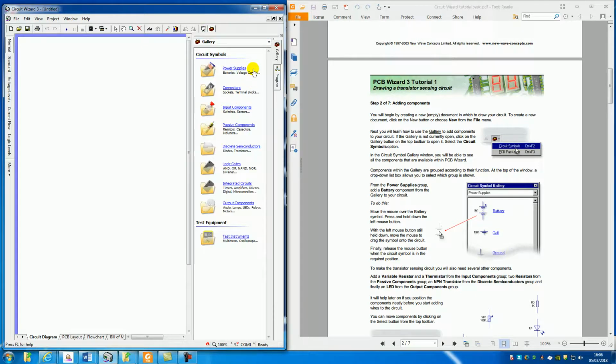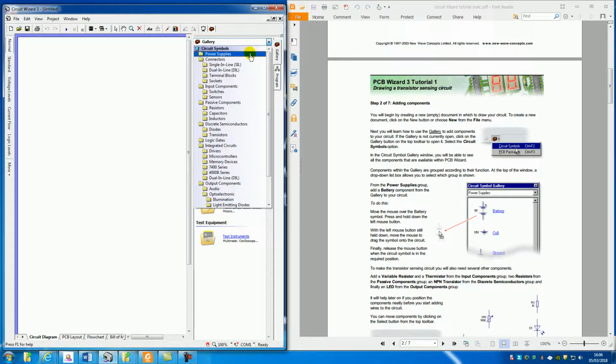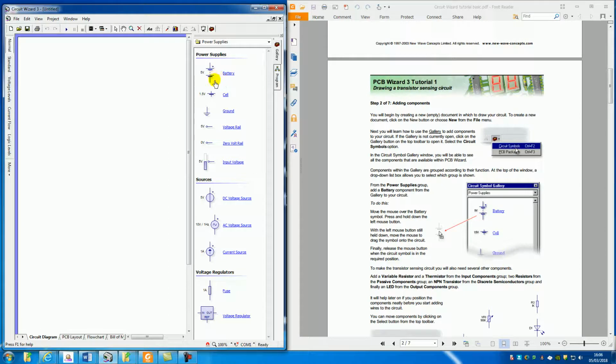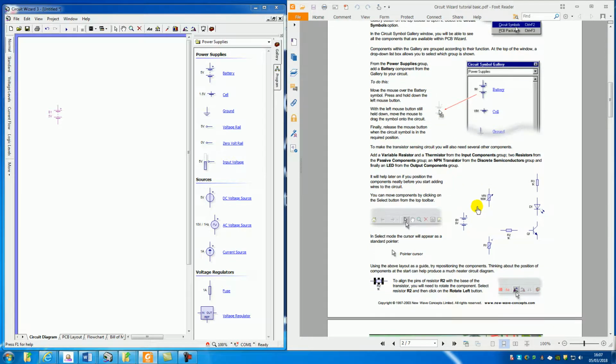So once you've done that, it says you need to get power supplies, and you can find it here, but let's get into a good habit of trying to find power supplies from the appropriate box or folder, I should say. So power supplies, and then it comes up with a variety of different types of components. You want to click and drag and drop this in. So once we've dropped this in, then you can look at the next task that you need to do.